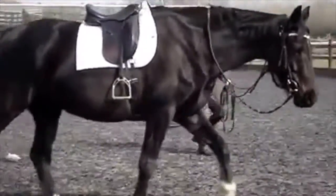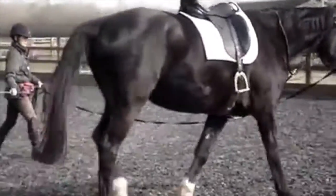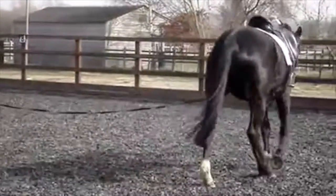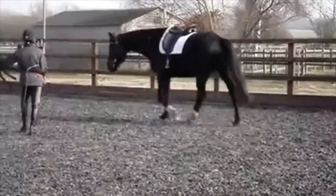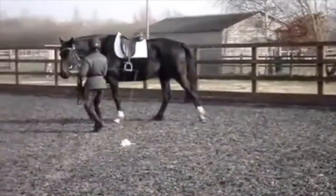The only other two places we ever touch the horse are on the side, where your leg would be. And if you're very, very good at this, with a horse that's flipping around, you can touch him on the shoulder to straighten him out and send him back over. But you need to be very good at this to be able to do that.